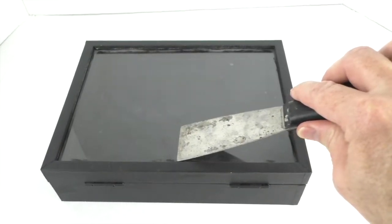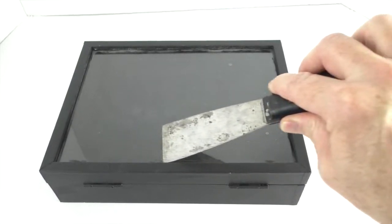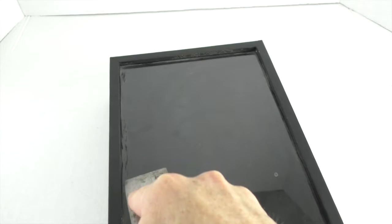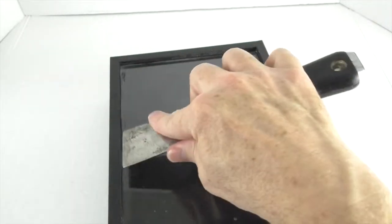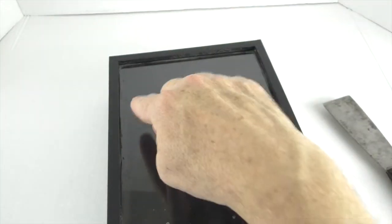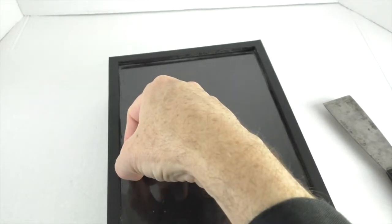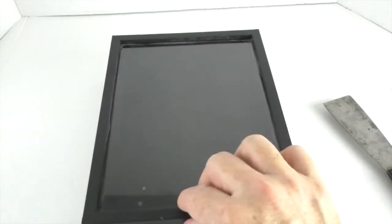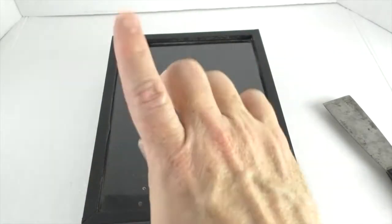I do have a little bit of paint that I got in here, so I need to scrape this off. And the glass is very dirty, so I need to clean the glass. Gotta scrape this excess paint off that's on the glass first. I think I'm gonna have to use my fingernails because it looks like this scraping glass. It's not even glass. I don't even know what I'm saying. It's plastic. I got the excess paint off. Now I need to clean the glass. Plastic.